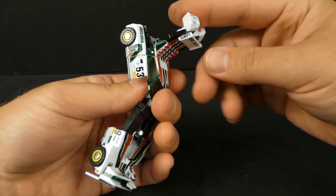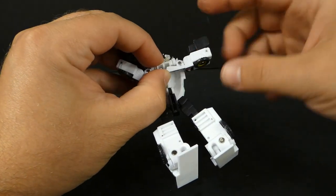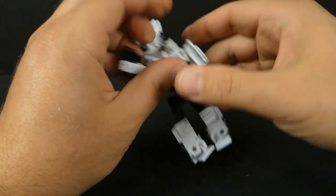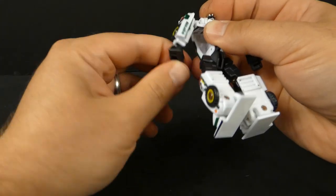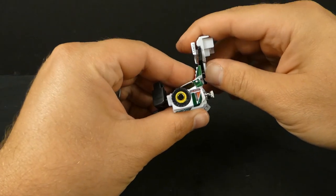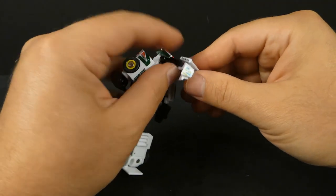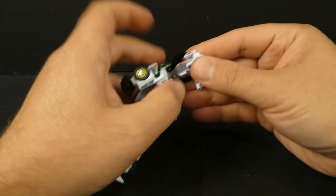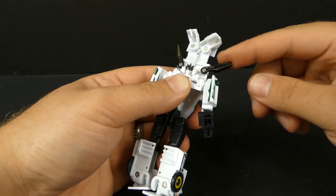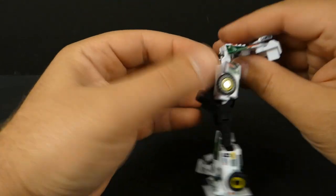Coming off to the back here, go ahead and split this upwards so it goes to the front. You can unpeg these, rotate the sides of the car in, rotate the arm out and around, and now this can be just a little tricky because what you have to do is make sure that this hinge closes back up, bring it around, and then that should, with these pieces properly out of the way, allow you to pull the little wings of Wheeljack out, and it needs to.